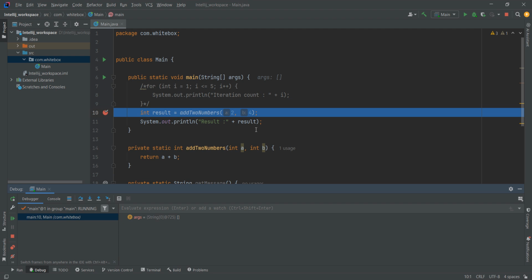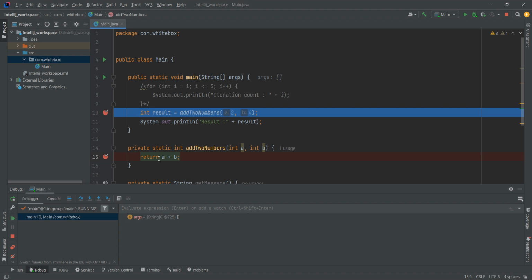Okay, so my program is in debug mode, so we have to step over add two numbers, right? If we want to see how this line is executing, we have to put the breakpoint over here.